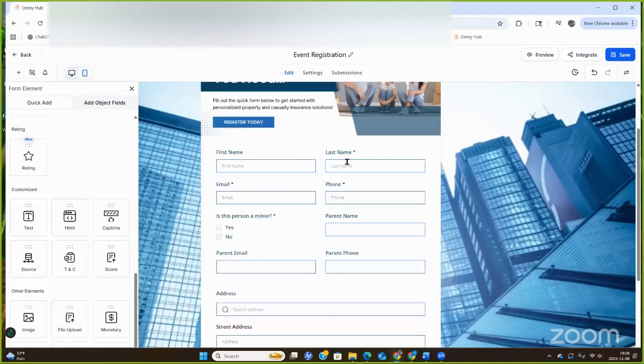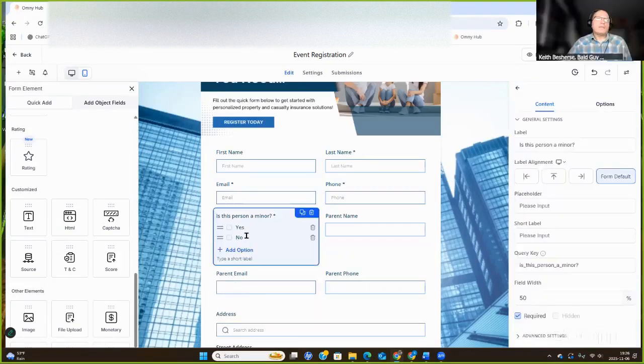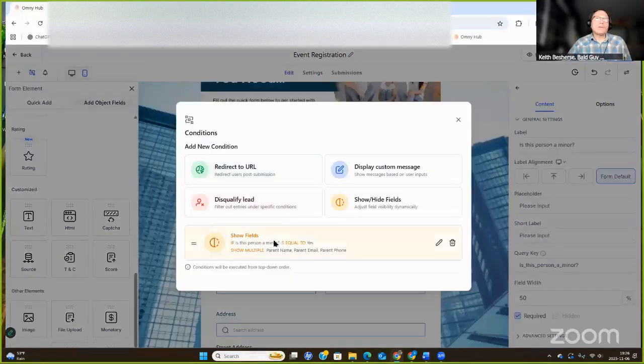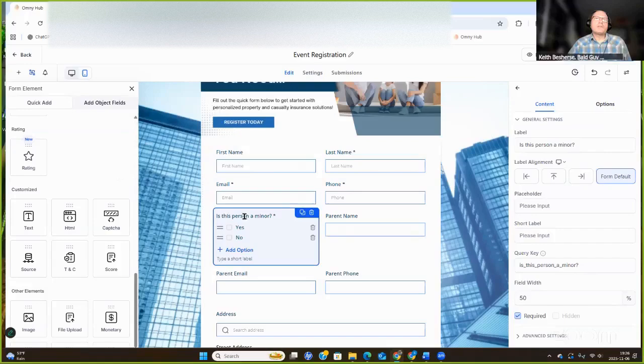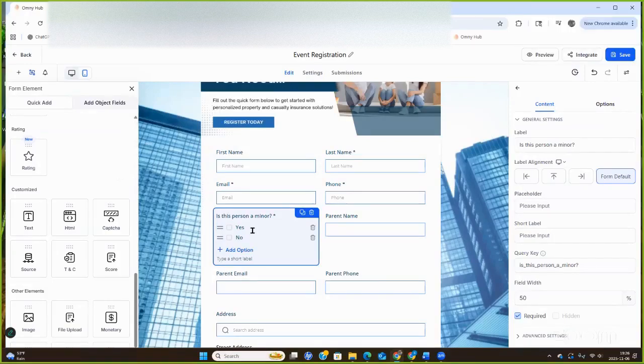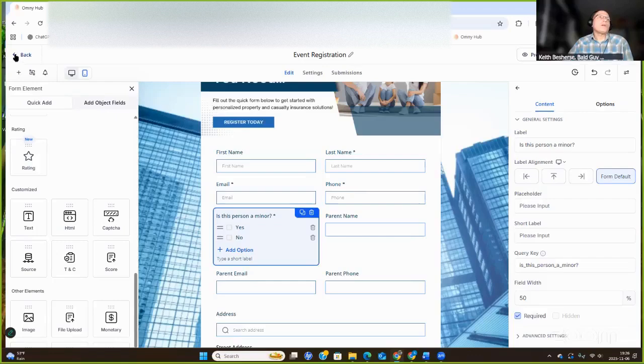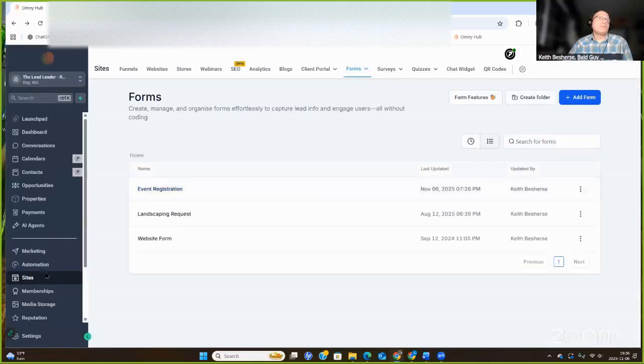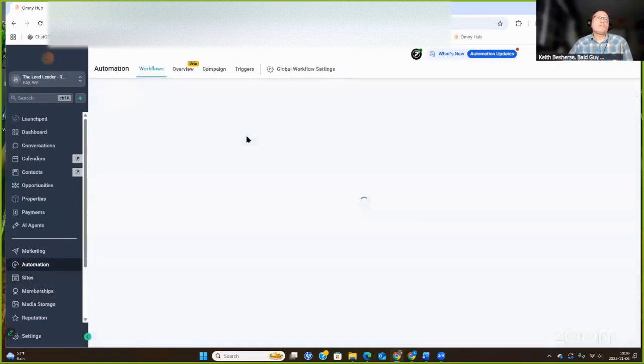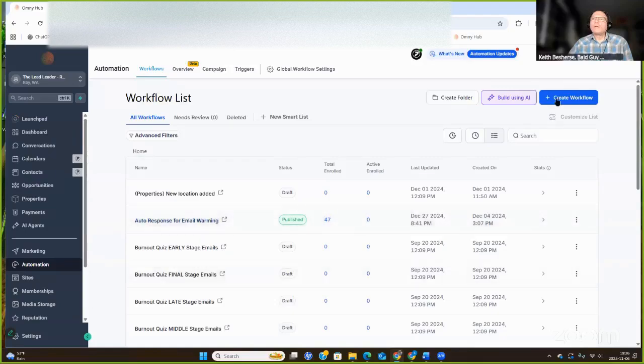So here's the original person. And then I added this custom field, yes/no, with conditional logic: show the parent email, phone, and name fields if this conditional field is yes, right? Okay, save all of that. Then I had just gotten to automation and I want a workflow.